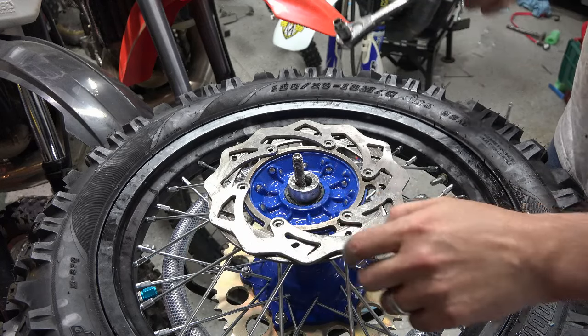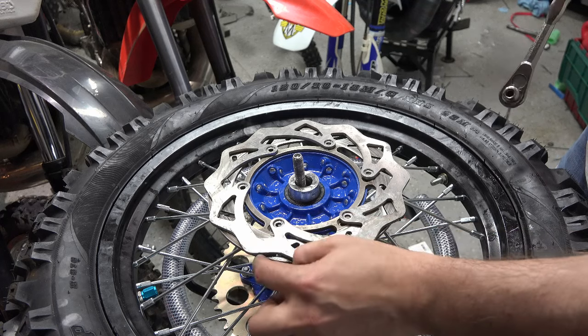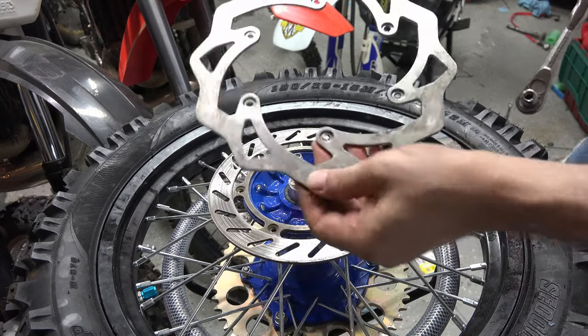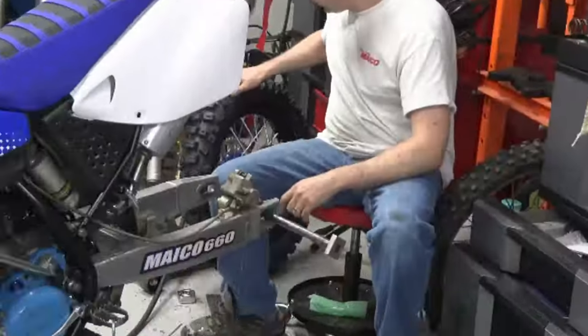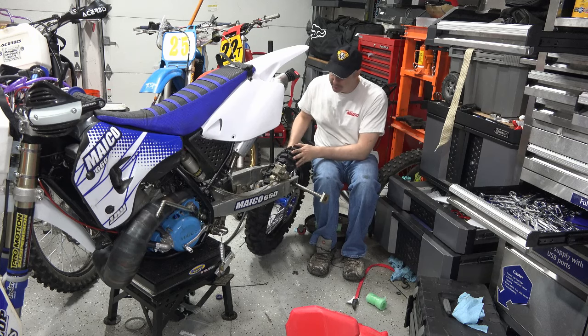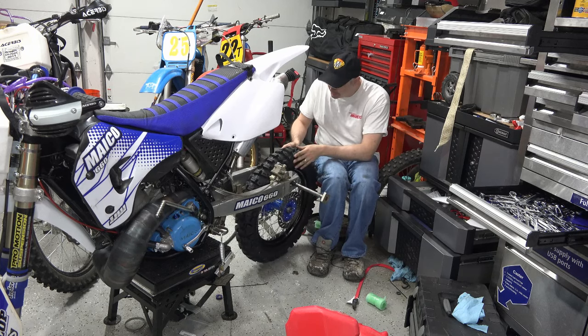They have new ones like this. That's on my 700, but it's smaller. It's come down a little bit. This is for an older one. This would work on the older Maico. I lowered the lift, so it'll be easier.